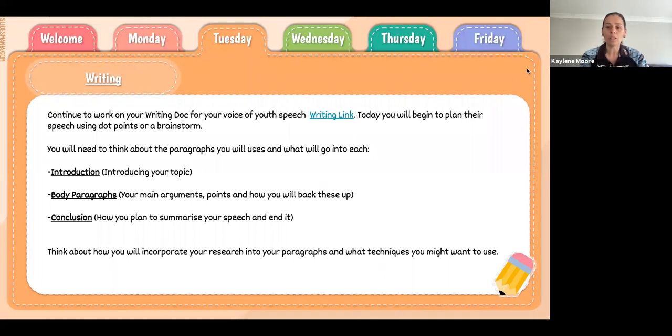So we want you to really think about how are you going to get that message across to us as your audience. Now, in your body, you're going to think about what are those topics that you're going to talk about? What are those ideas that you want to get across to your audience? And then again, using your research, putting those into the, okay, I'm going to talk about that piece of research that I did.